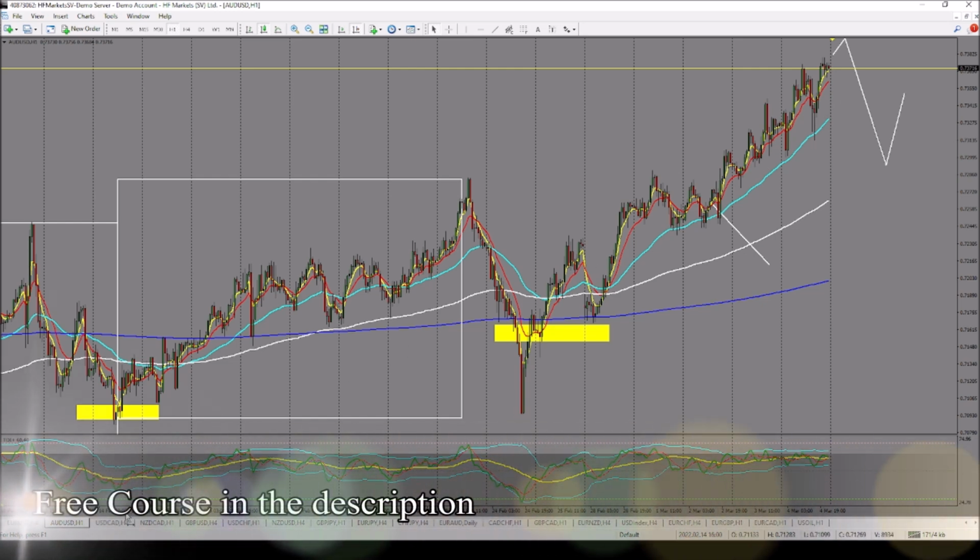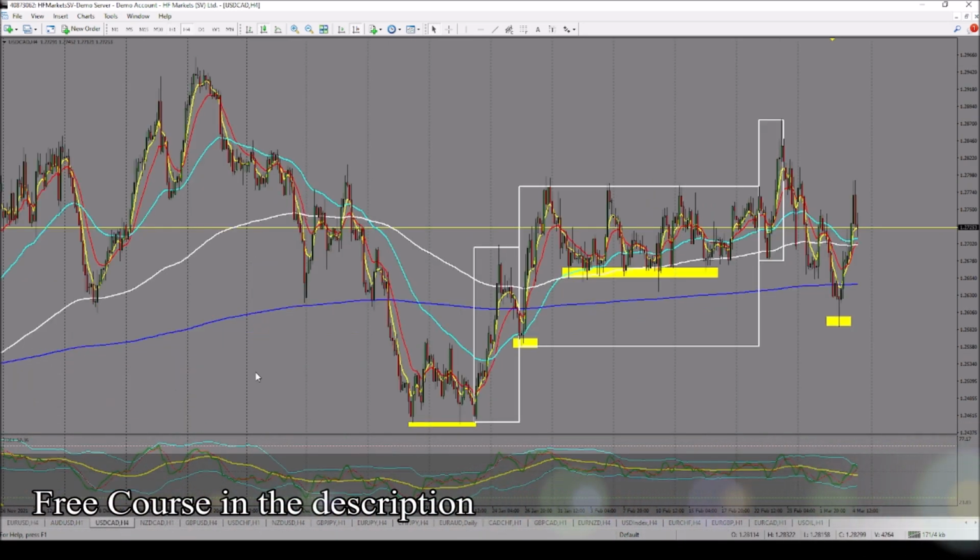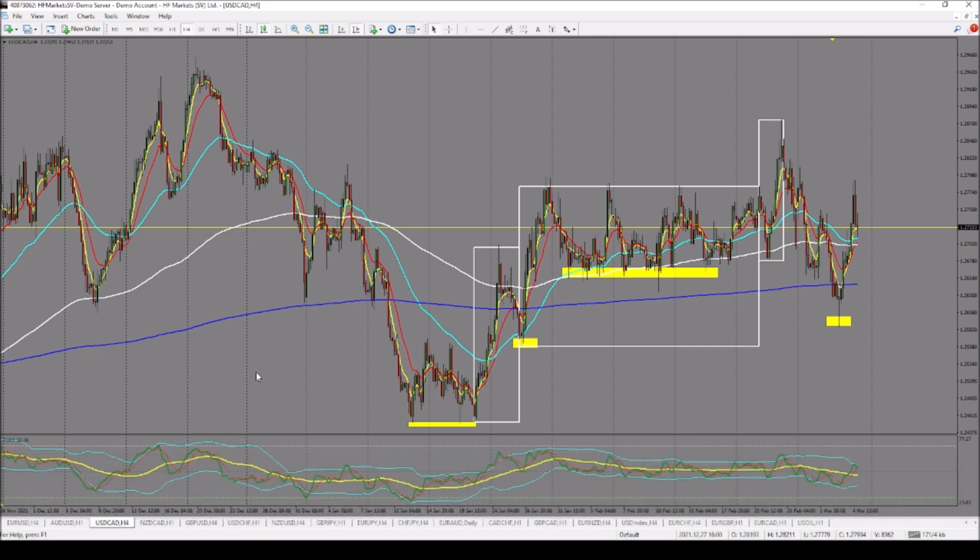Then another pair is USDCAD, and the USDCAD has been something that has been confusing for the past weeks. We can see on the H4 time frame that we had first push, right? After that push, we had the second push. From that push, we had a consolidation for 1, 2, 3, 4 weeks. This was a very tough period of trading. We did not know where the market was going to move next, or what the market makers were deciding.